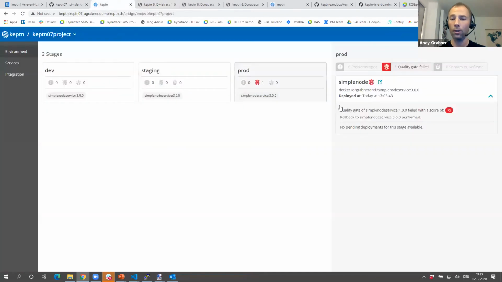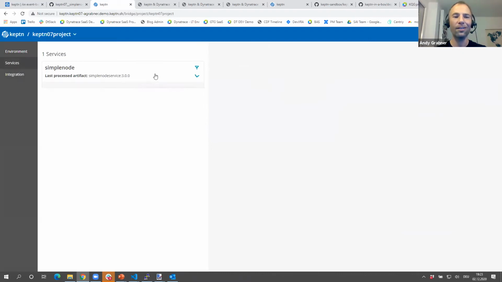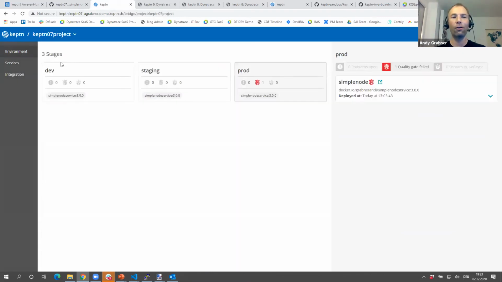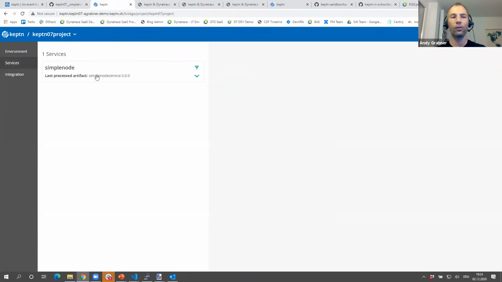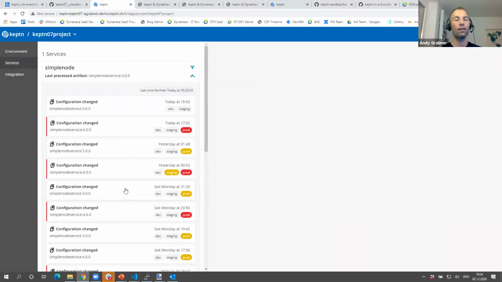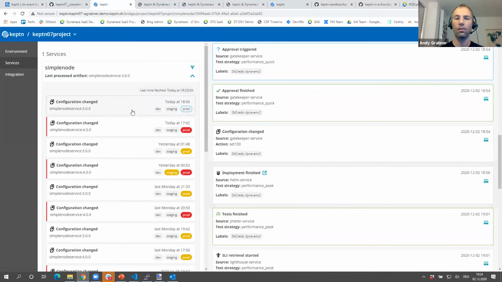Exactly. So now, let's see what else is here. This was actually from a previous round of build number 4 that was kind of rolled back, because I've been playing around a little bit with different builds, and you can already see a little preview of what I wanted to show you later on. But what's interesting here is that I showed you the environment screen that shows me the 3 stages. On the service screen, I can see for every microservice that I've onboarded which processes I actually started. So which processes were executed, triggered by a pull request, triggered by a CLI command, triggered by an API call to Keptn. And this is the build number 3 that I kicked off 10 minutes before the start of the session.